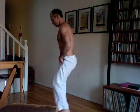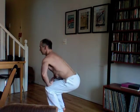Especially important for me are these muscles in the side of my neck. I'm going to isolate head movements for a while. And this movement, particularly there, is very tight for me. So it's just something I know about my body that I need to take care of. So the hips. Moving the knees.